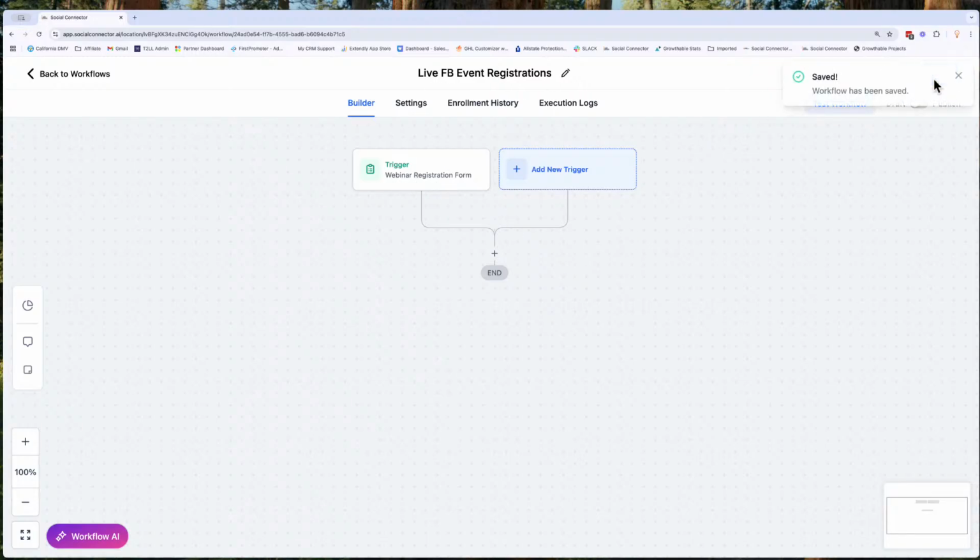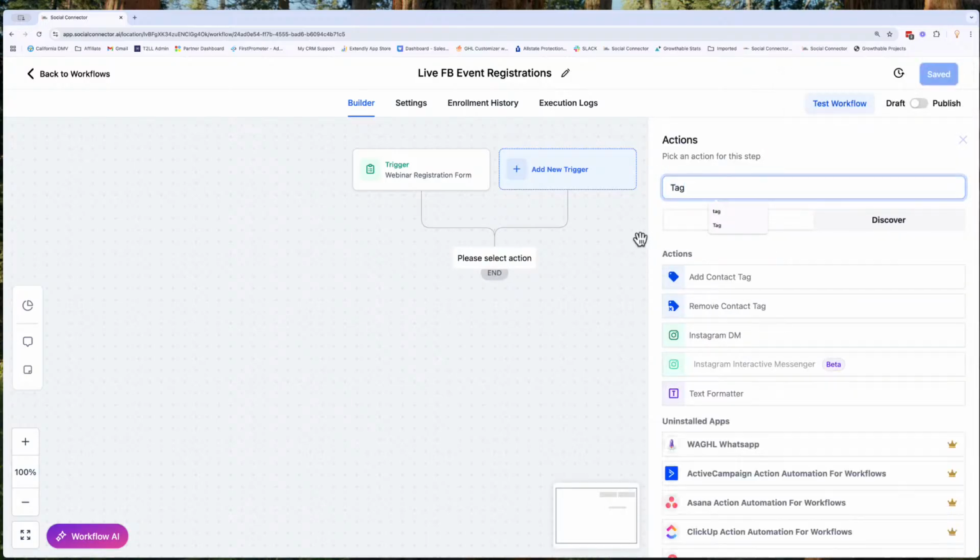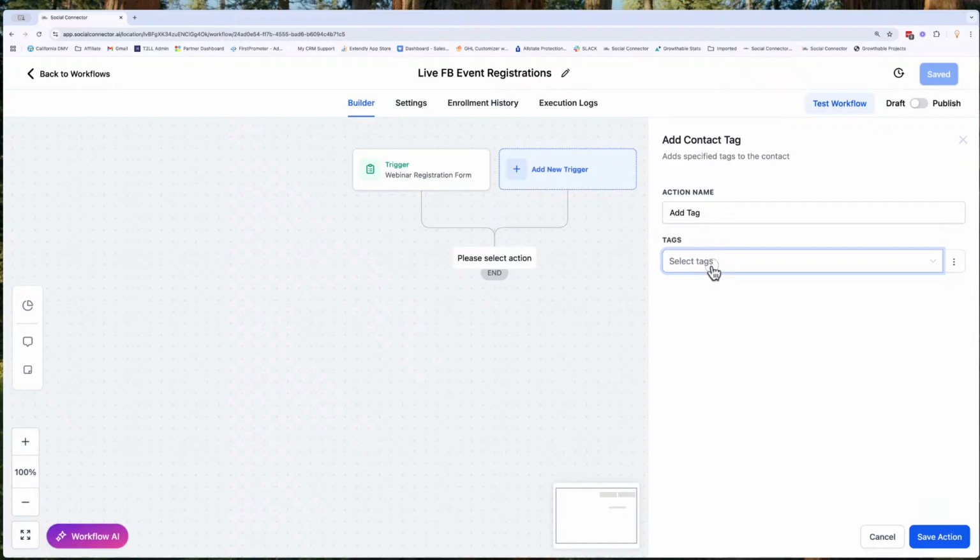We'll save our workflow. Now, the first thing we want to do always is add a tag. So we're going to add a contact tag, and in this one, I definitely would say this is a hot lead because they're coming to a registration, but I would also say this is a webinar registrant.